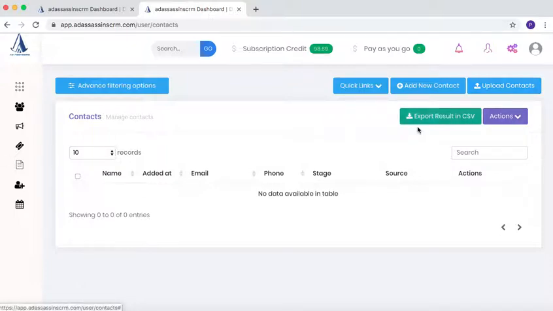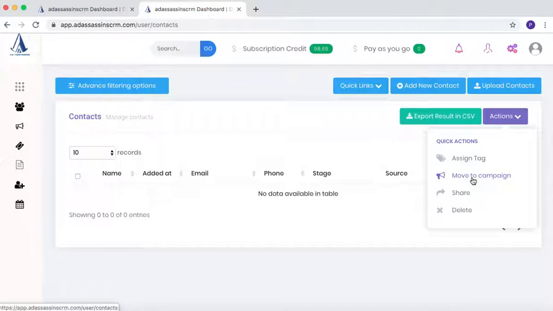So down here we have the option to export the results in a CSV. That's what I was saying, where you can export all of the contacts out and get them into a spreadsheet. You also have your actions right here, so you can assign tags to people and come up with your own tags and everything else like that, just to keep you a bit more organized. This will also be the place where you're able to move them to a campaign.